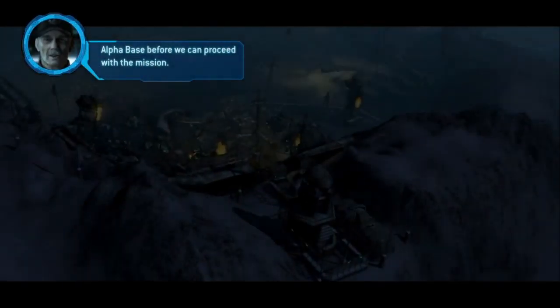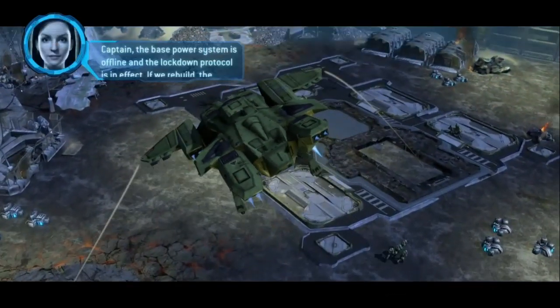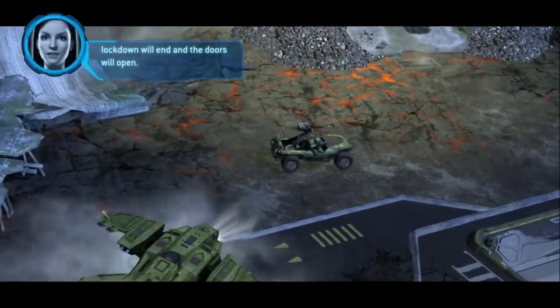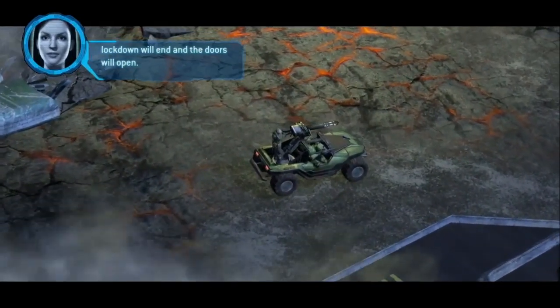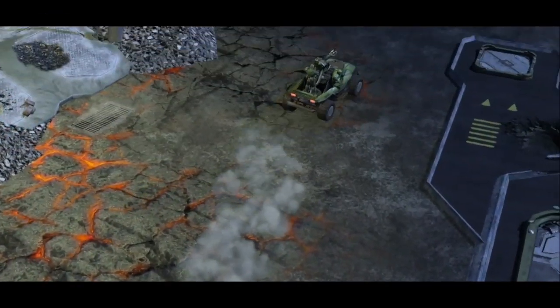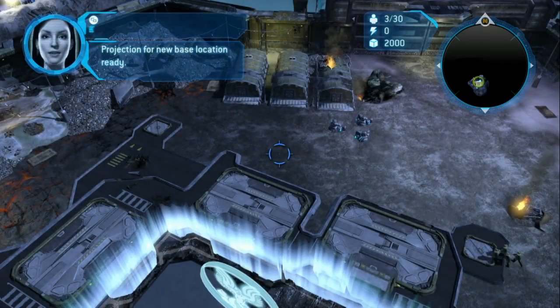Serena, we need to re-establish Alpha Base before we can proceed with the mission. Captain, the base power system is offline and a lockdown protocol is in effect. If we rebuild, the lockdown will end and the doors will open. I see. Projection for new base location ready.